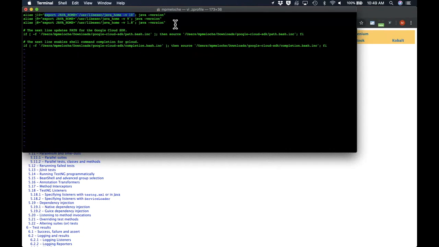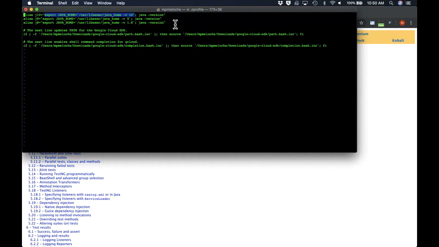This is a neat little trick that I learned to add to my bash shell that allows me to quickly jump back and forth between different versions of Java. Java 8 was the last real version before Jigsaw, and Java 9 and 10 are Jigsaw compliant, 10 especially. So if I want to start messing around with Jigsaw and configuration files, I just jump back and forth. All I have to do is type J8, J9, and J10 to switch between the versions.